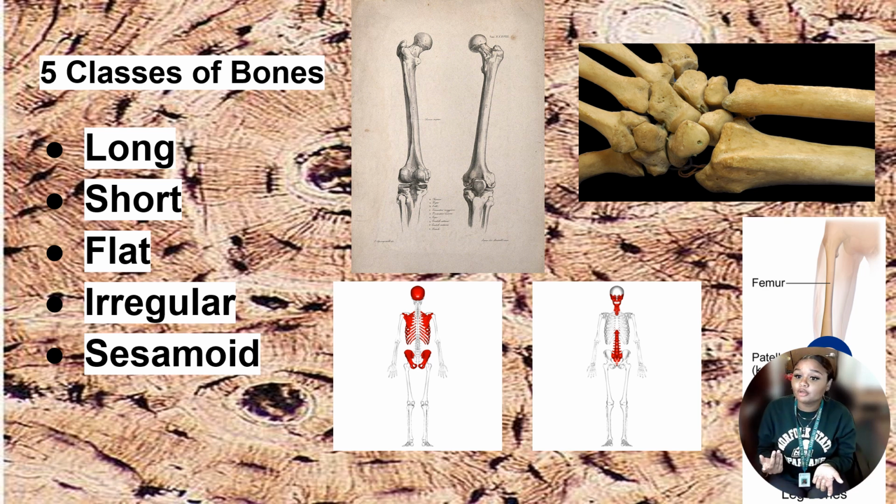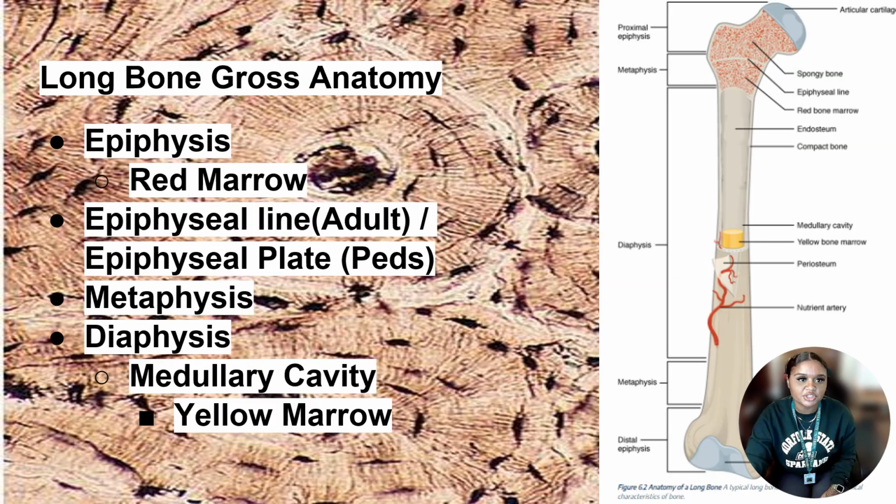Then you have your irregular bones that just want to be weird and have their own kind of category. So your vertebral column, as well as your facial bones, which is your maxilla and mandible. Those are your irregular bones. And then you have your sesamoid, that literally means sesame. It comes from the root word sesame seed. So that's how I remember it, like a sesame seed. And my camera is blocking it, but I circled your patella. So your kneecap, that is a sesamoid bone. Fun fact. So yeah, those are your 5 classes of bones that you need to know.